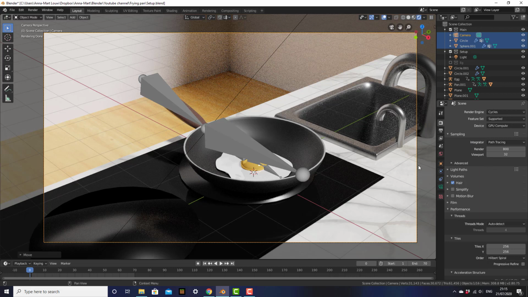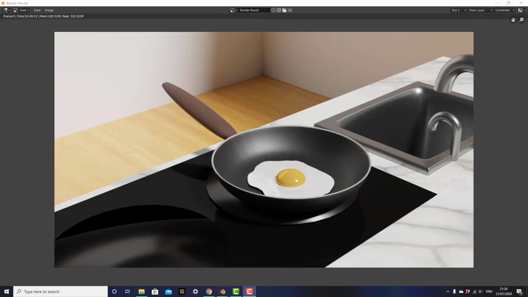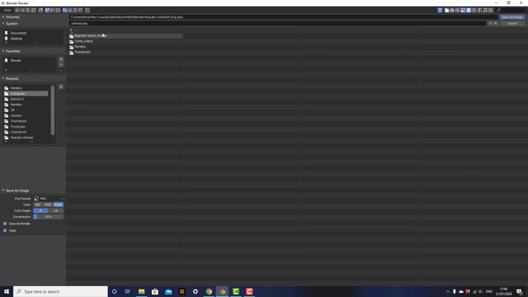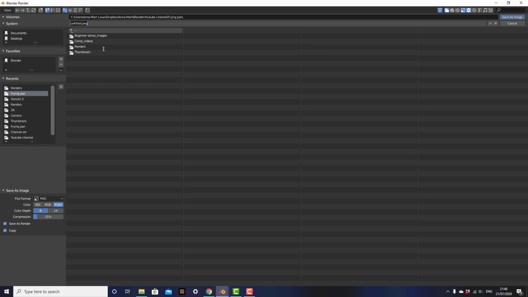So now that our samples is right, just press F12 or render and then render image, and then we wait. And there we go, that's our final image and the render is done. Now we just need to save this, so go up here to where it says image and then save as, and then you can just name it and save it in the file wherever you want it.